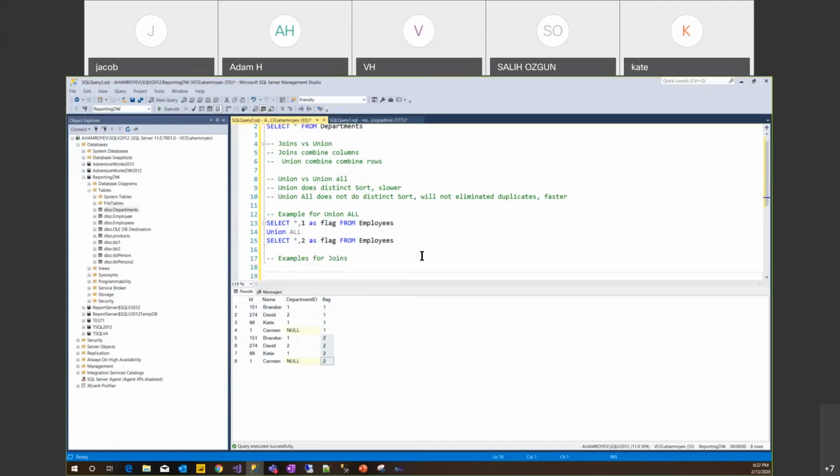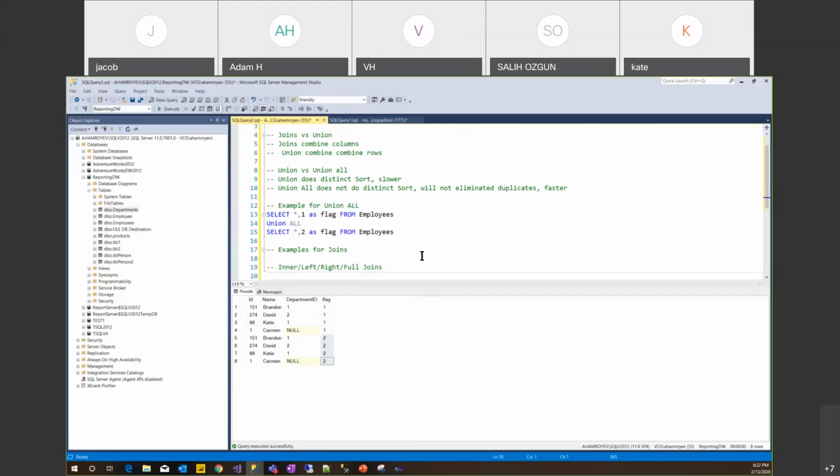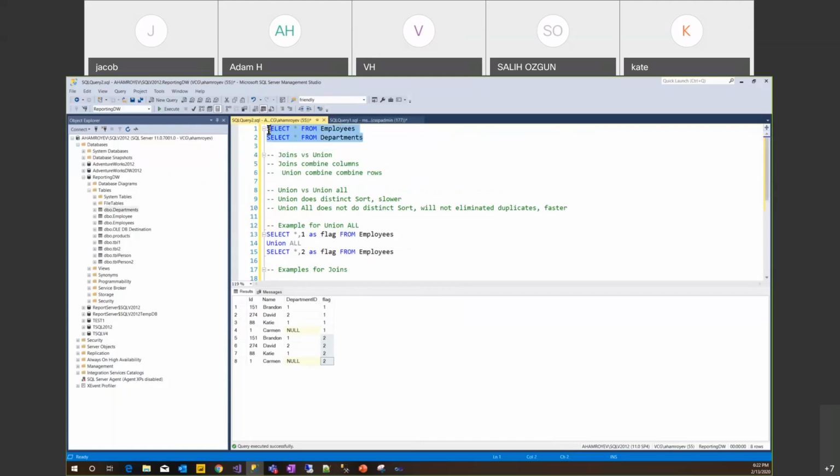So we'll see two types of joins. One is, we learned inner, left, right, and full joins, right? So one example for that would be joining two tables.